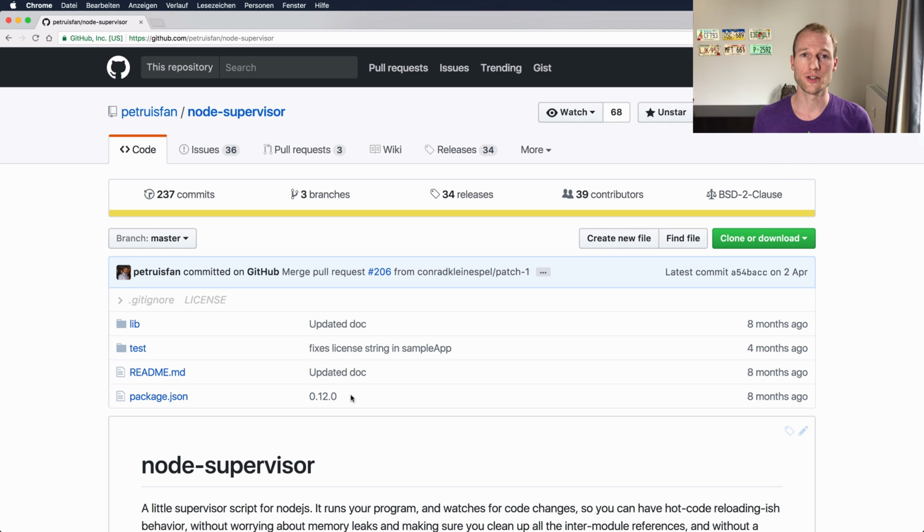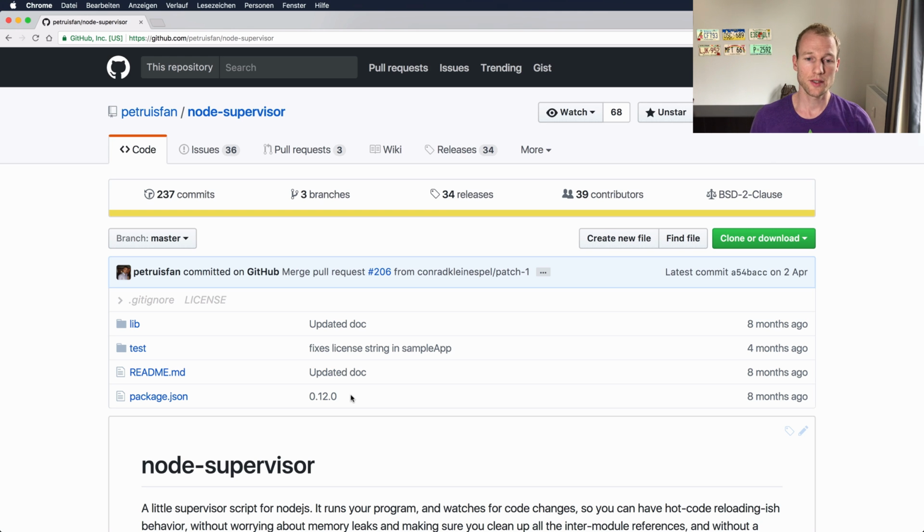Supervisor will listen for changes automatically on the JavaScript files, so you don't have to care about any propagation to the application. You can open your server in the browser, and every route addition, every new route, every change in the route handler or models will be propagated to the application that is running in the background.